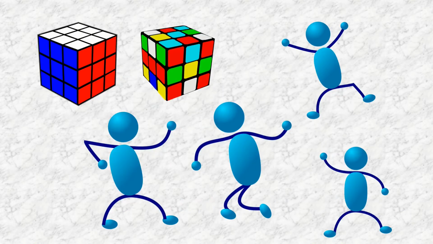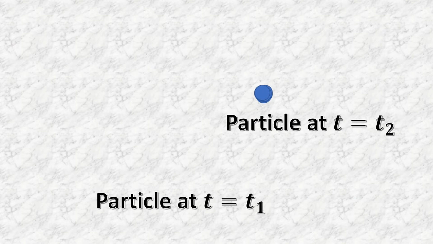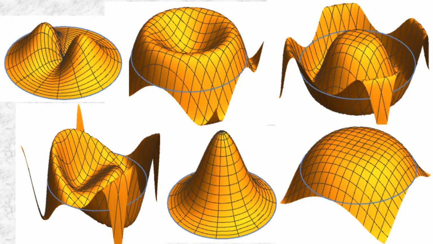Now, inside the region, we consider all possible configurations of etas satisfying the boundary conditions. Thus, for the case of the particle, we consider all possible paths it could have taken between the known start and end points. For the electrostatic potential, we consider all possible field configurations satisfying the boundary conditions.